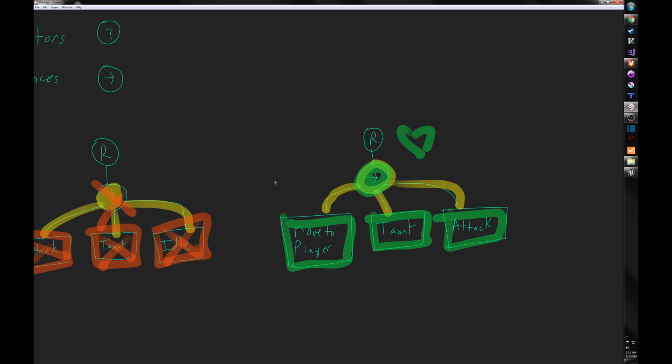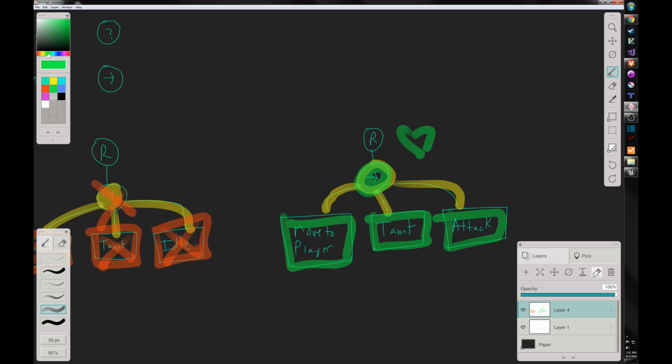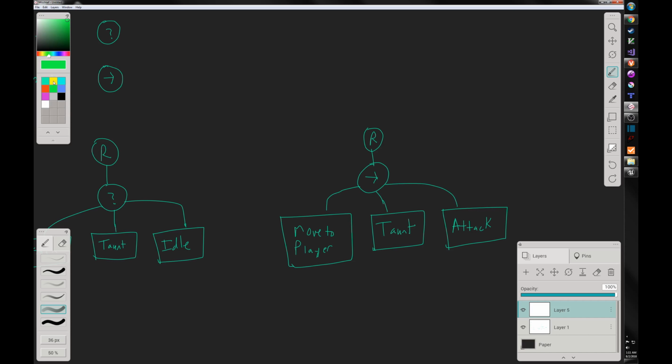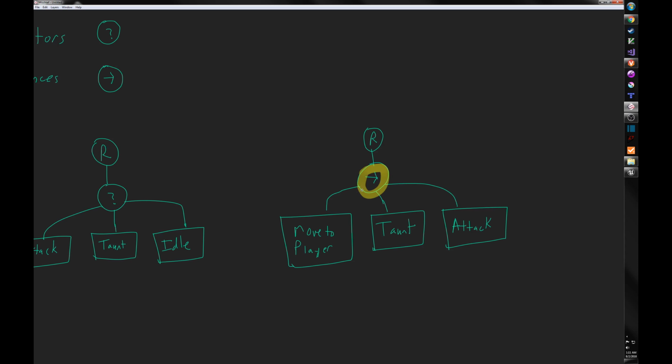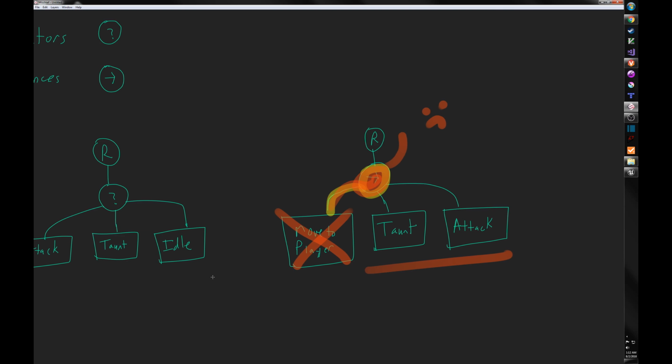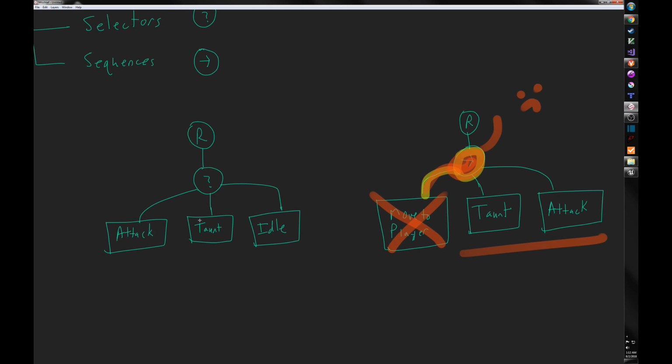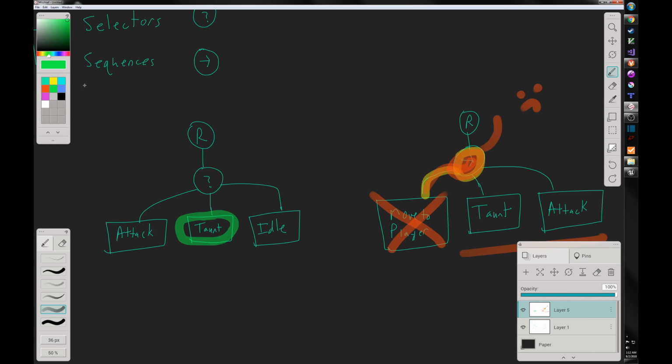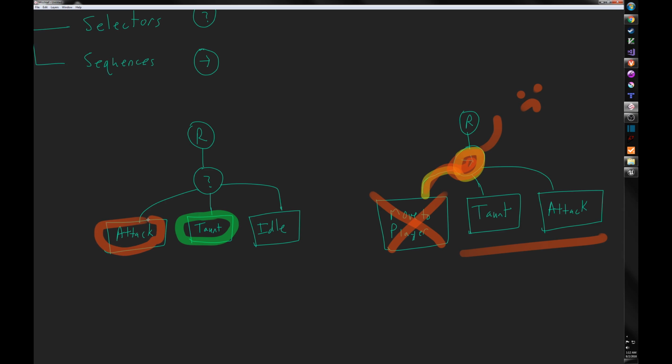If any of these fail, let's say that we can't make it to the player. So let's delete this. Let's say that we can't make it to the player, right? So we're here, we come down here, and we're like, uh-oh, we cannot do this. Well, this is going to come back up, and it's going to fail. Sad face. These are not even going to be attempted to run. It's the same thing over here. Let's say that we come in here and we succeed here. So then by definition, this would fail, right? So we couldn't attack. Instead, we taunt. And we succeed at taunting. This isn't even going to run. We're not even going to try and run it.